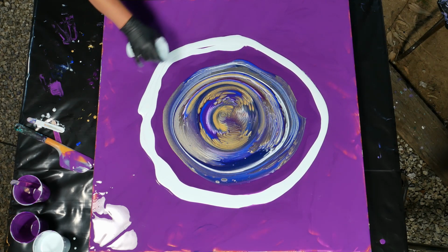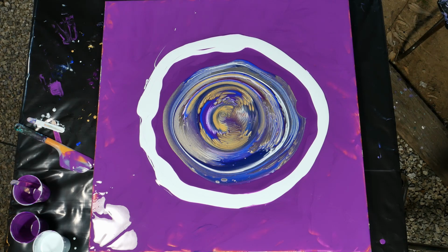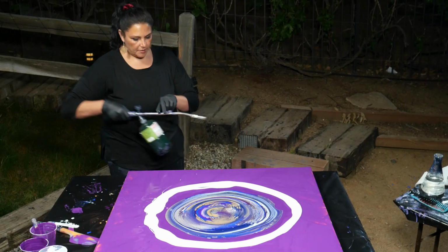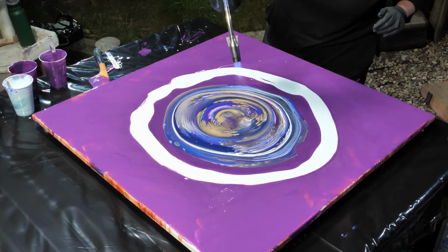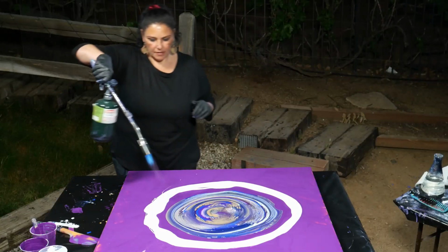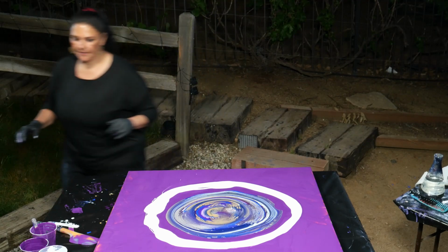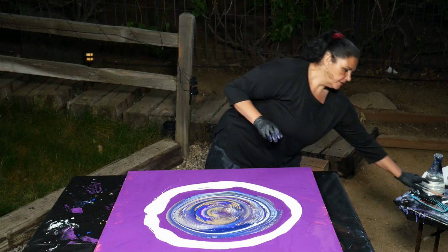So this might get tilted off. I'm fine with that, because it's going to allow me to move what I want and keep what I want. Okay, now let's torch it. All right, let me move these out of the way. Okay.